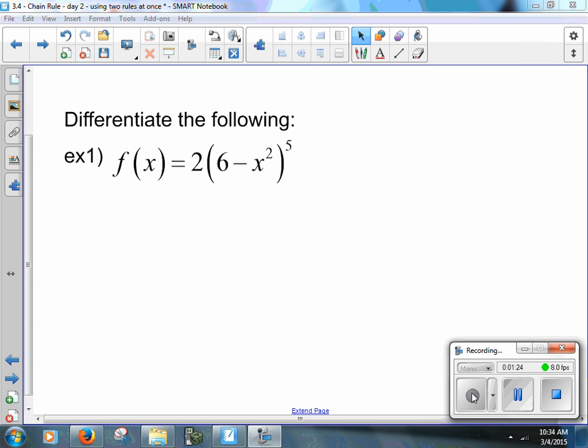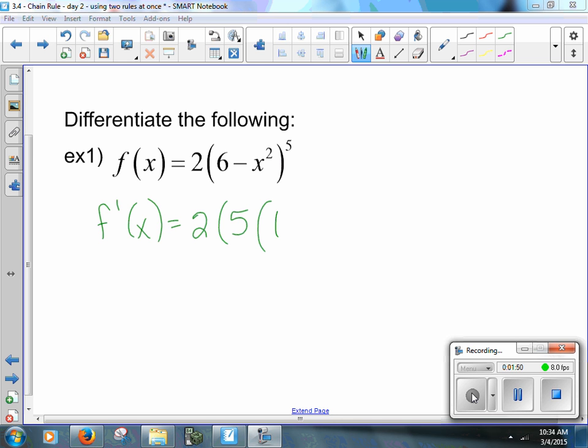Because I know we were all talking about this problem. Jay Will, how do we do this problem? Well, you bring the 5 exponent around to the front. Yep. Multiply it to 2. Okay, good. And you leave what's inside the parentheses as it is, but you lower the exponent by 1. Okay. And then you multiply it by the derivative, which is negative 2x.